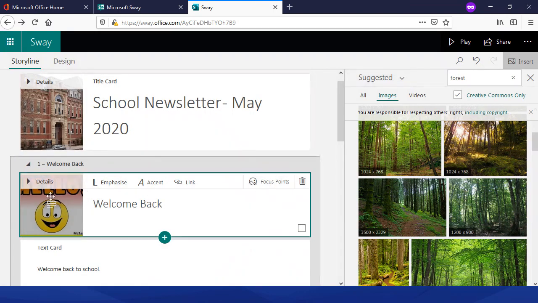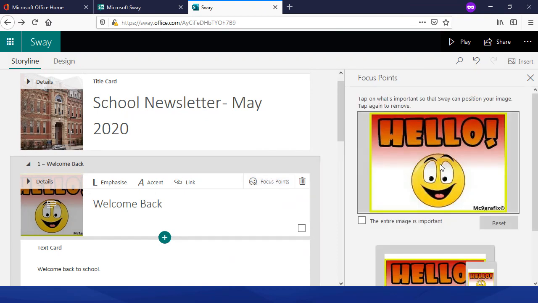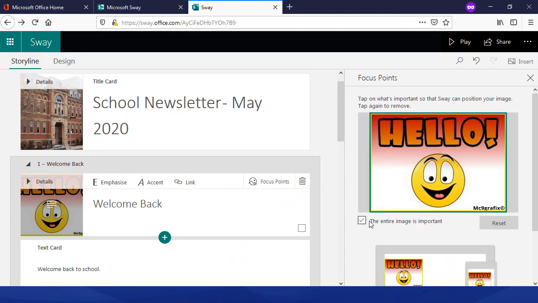with focus points. So when I click on focus points, it now gets me to select what are the important bits of your picture. Now, you'll see in a second that you should do this with all of your photos. You've got a couple of options. You can either say the entire image is important.